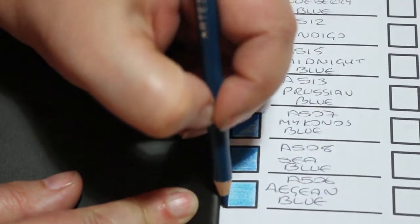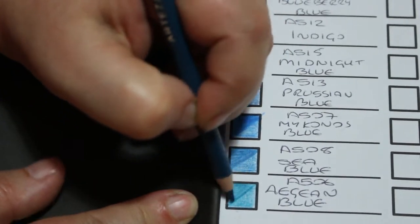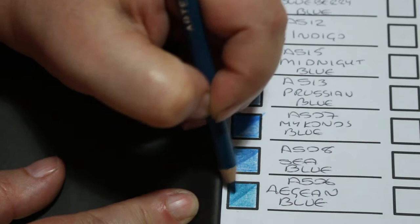Oh, now that looks like the sea close to the land when you're on holiday somewhere nice and warm. Or even sometimes in the UK if you get a beautiful summer's day or a beautiful sunny day. It looks kind of like that. Nice.